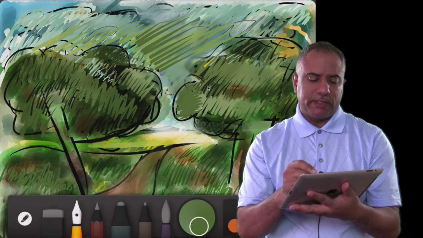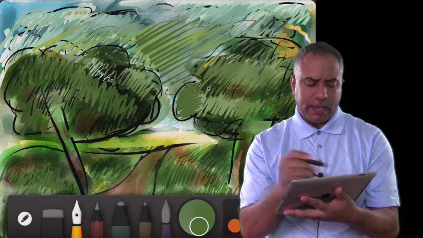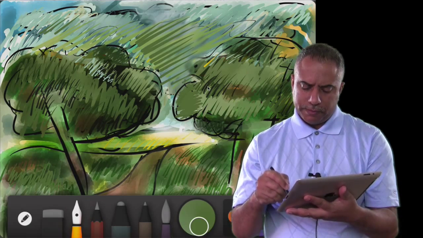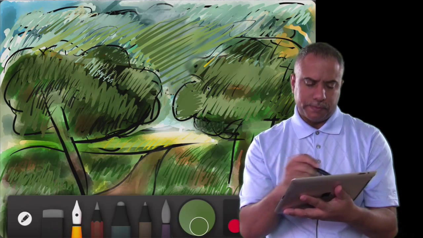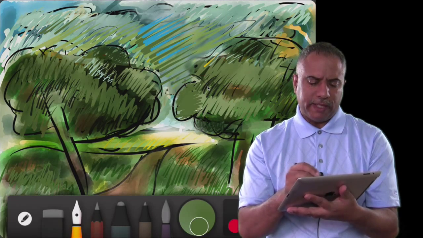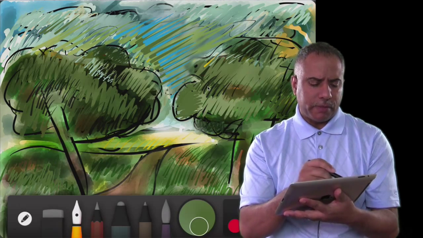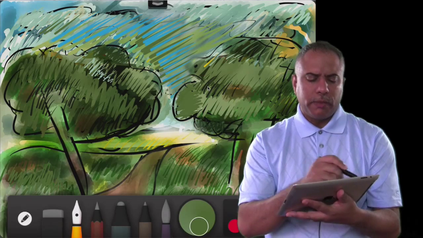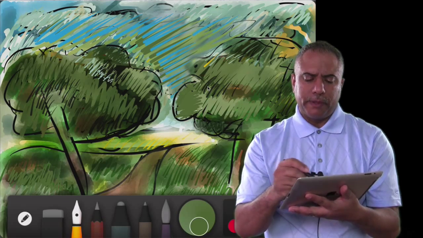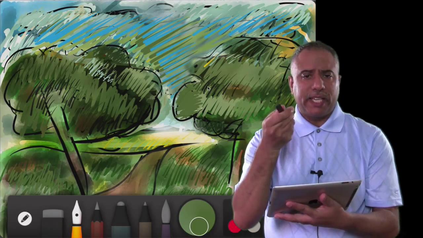And what's really nice is you see here now, all of a sudden I have a lot more control over my lines. A lot more control. It's beautiful. I mean, I just love how elegant it is. I really feel like I'm holding a pencil. I mean, no joke. I mean, it's pretty remarkable.